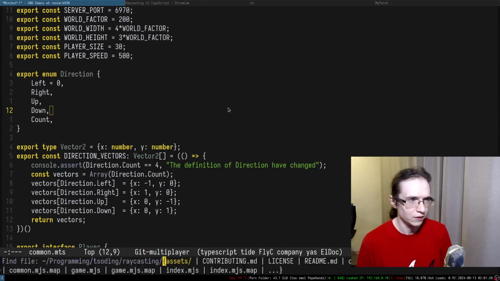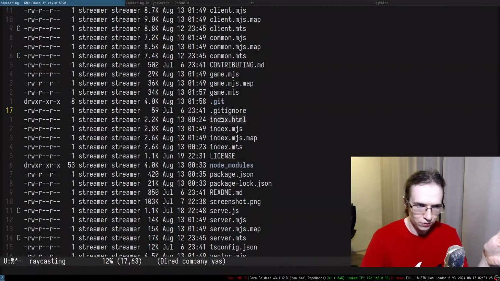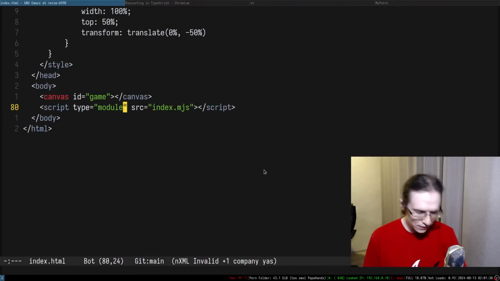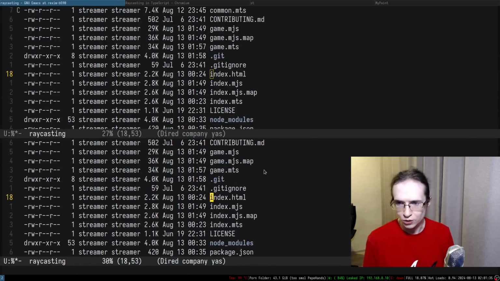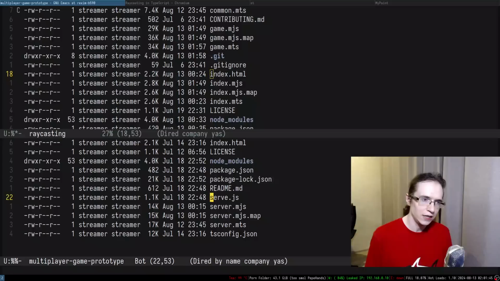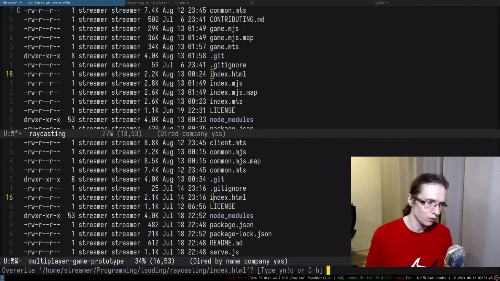That just means I need to have two index HTMLs. There's a first index HTML that opens the raycasting game, and I need a second one, which is going to be from the multiplayer game. So, multiplayer index HTML. I'm gonna copy paste it in here.